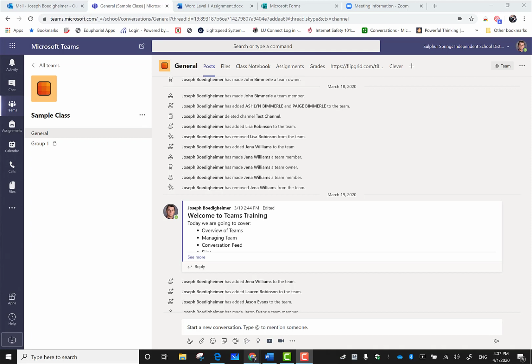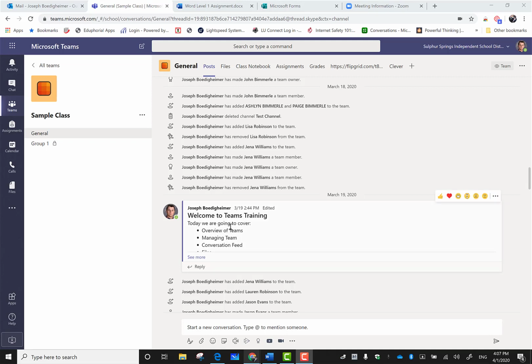Text-to-speech and read aloud can be very helpful for some of our students and even required for some. I'm going to show you a couple of the tools we have available that can help meet those accommodations. So the first one is on Teams. It does have Immersive Reader built into it on some parts.